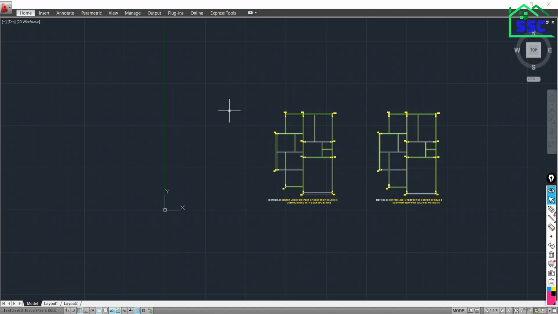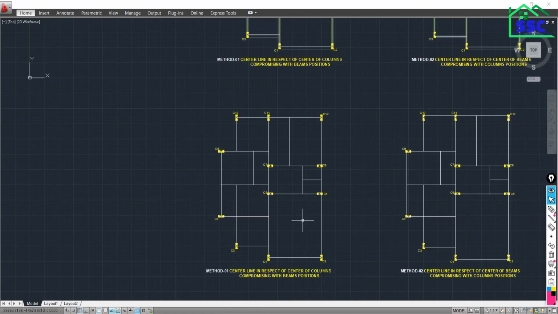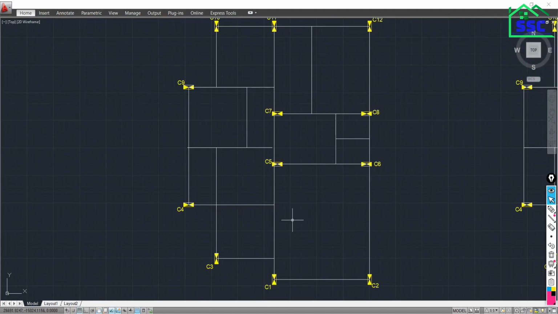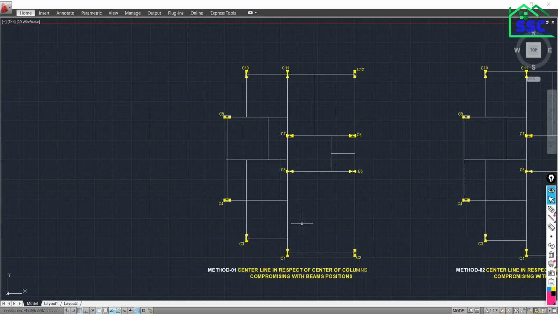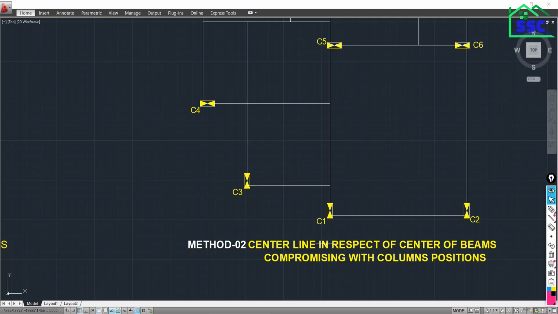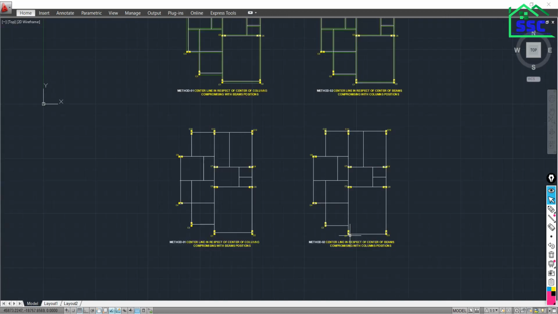Now take this copy of this and take it on the side, just here. So this is in reference to the center of the column, where the exact column position is there, and this is in reference to the exact positions of the beam. There is a compromise with the exact position of the column. I hope you all understood.